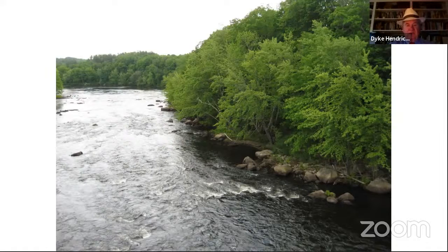It took them four days. They went about 30 miles a day. And they did this to draw attention to the beauty of the river, which we are talking about right now, and also the need to keep the river clean. They camped out at night. They had planned to camp in campgrounds or on a schoolyard or something, but it rained hard two different nights, so they had to scramble. But you can see the beauty of the river upstream in New Hampshire, and this is just a great shot that shows there's still a lot of nature to the river and beauty.